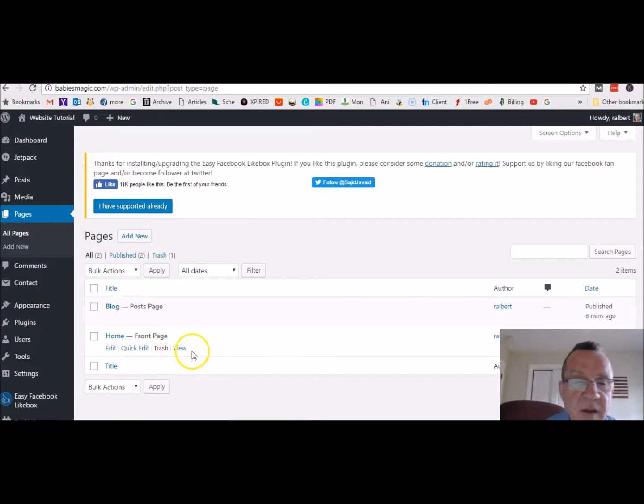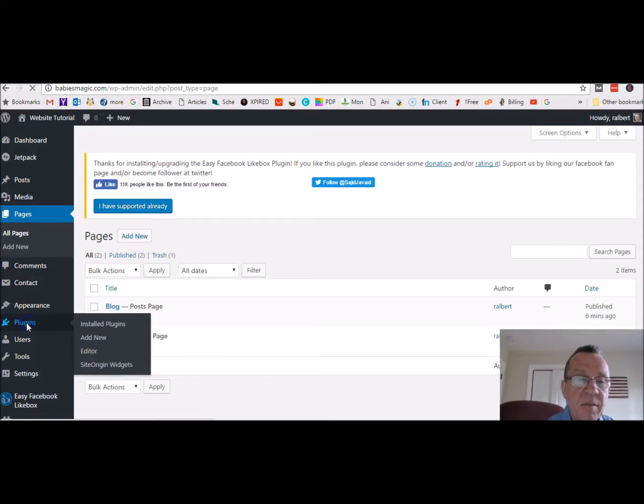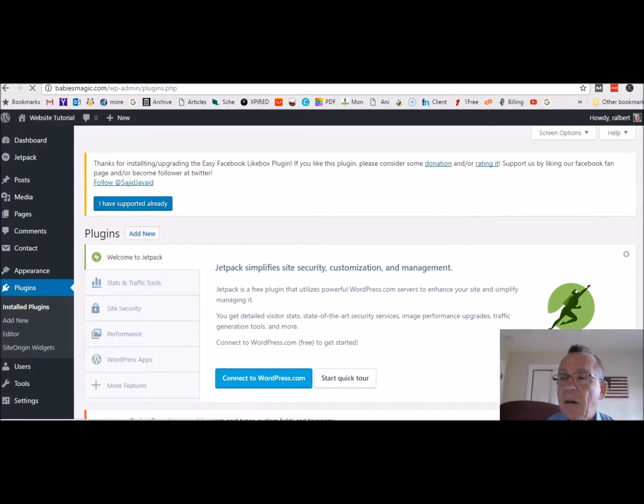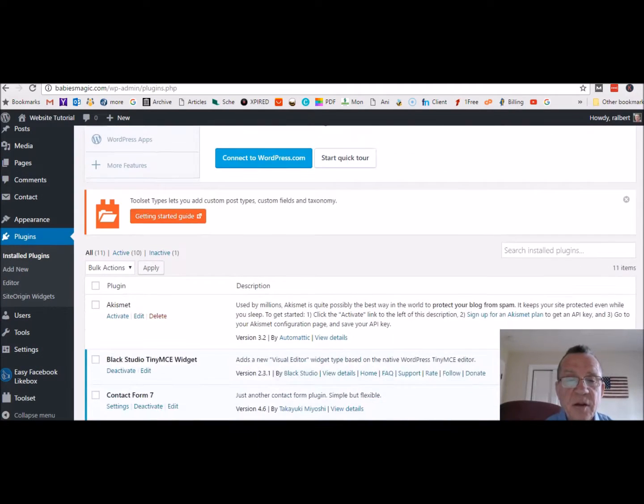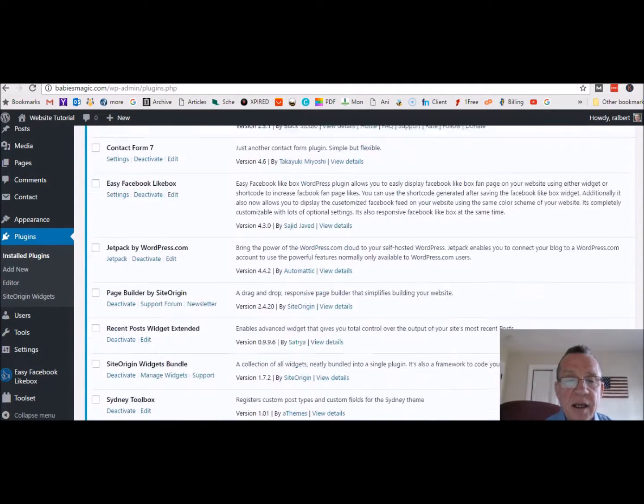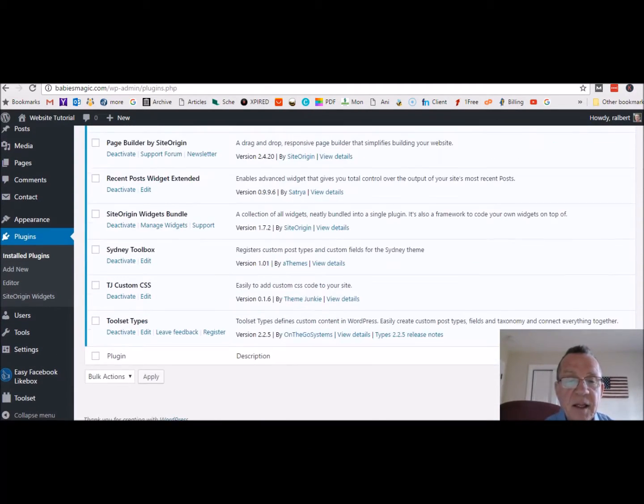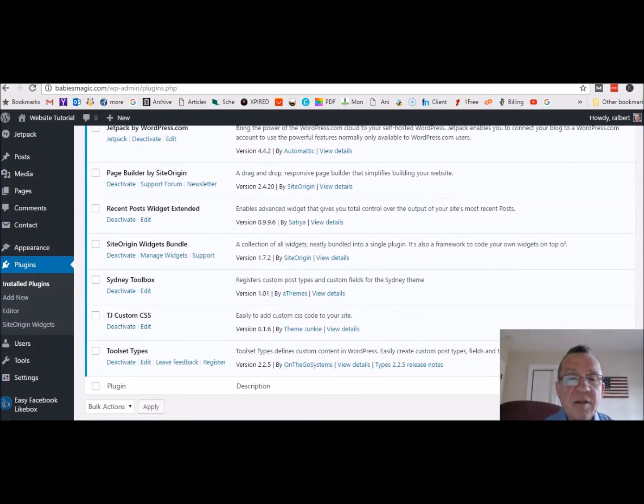Before we go to the home page to edit, I just want you to see one thing here. If you go back to plugins, and if you did not get a plugin from the themes that it said, it's called Page Builder by Site Origin.